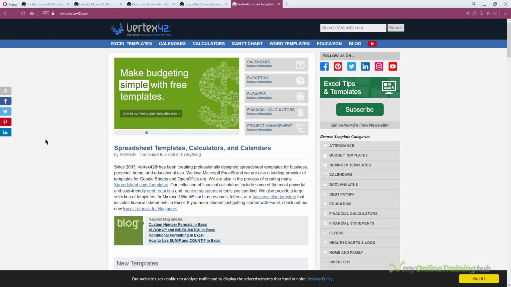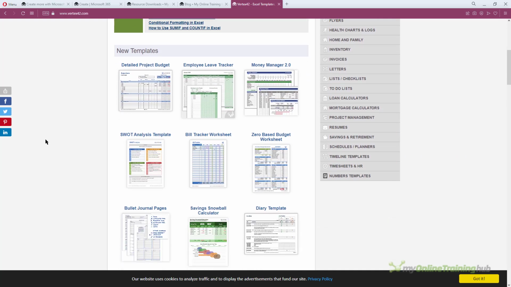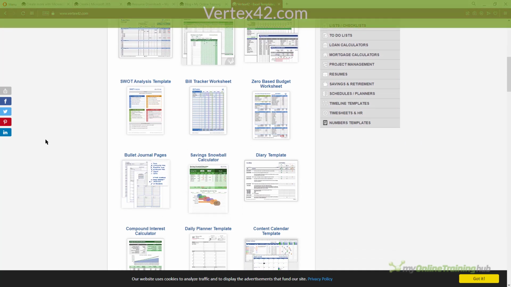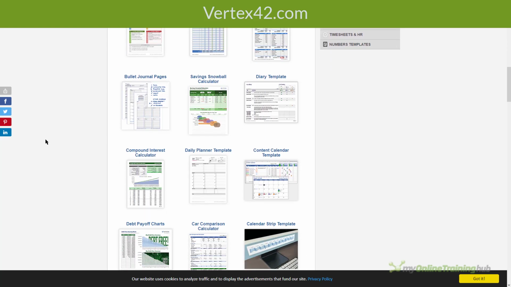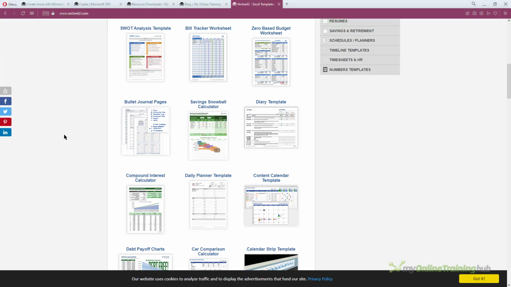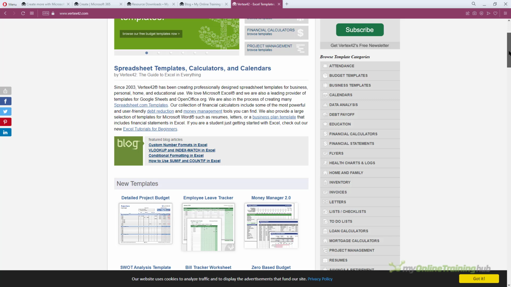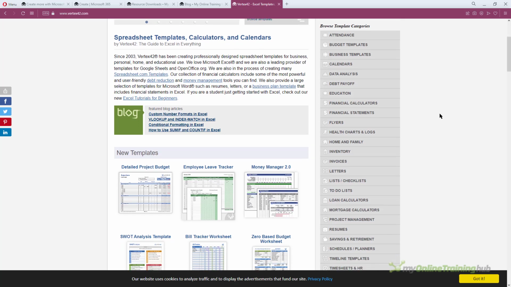Of course, Microsoft are not the only source of free Excel templates. There are plenty of websites offering them, but one of the best and most comprehensive I've found is vertex42.com. You can get both free and paid-for templates here, but we don't make any money for recommending them if you do choose to buy one of their templates. You can see they've got an extensive list of categories covering all types of templates available.